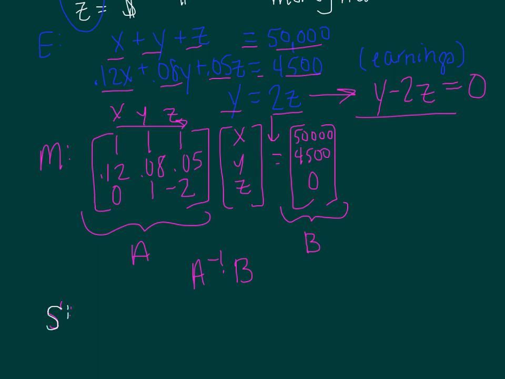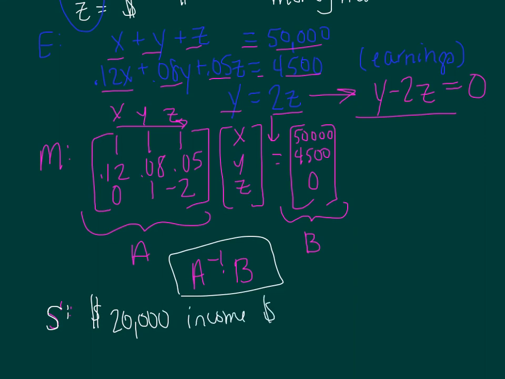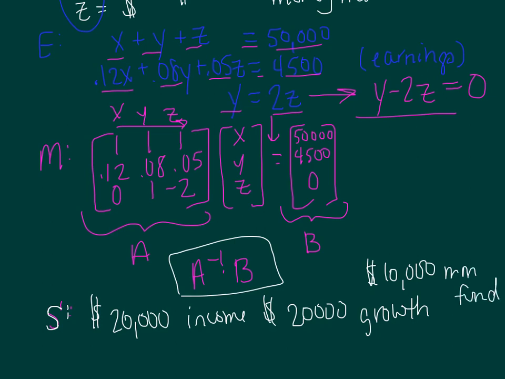And for your solution, you're going to be specific in your answer to tell me exactly what comes out of your calculator. So hit pause, type that all in your calculator, do this command, and then what comes out should be that you invested $20,000 in the growth fund, $20,000 in the income fund, and $10,000 in the money market fund. Okay, be sure you label your answers with dollar signs and information on which fund or which variable those were associated with. And that's number 2.